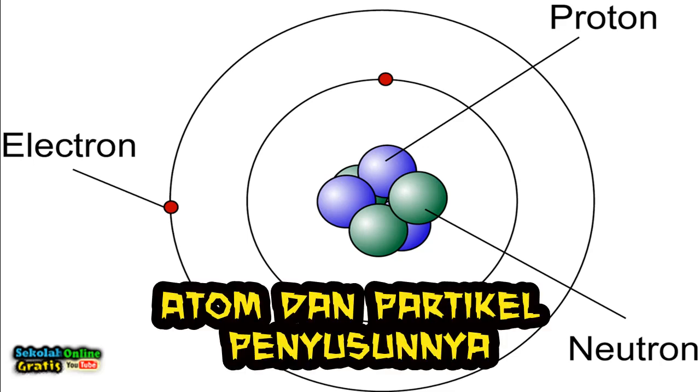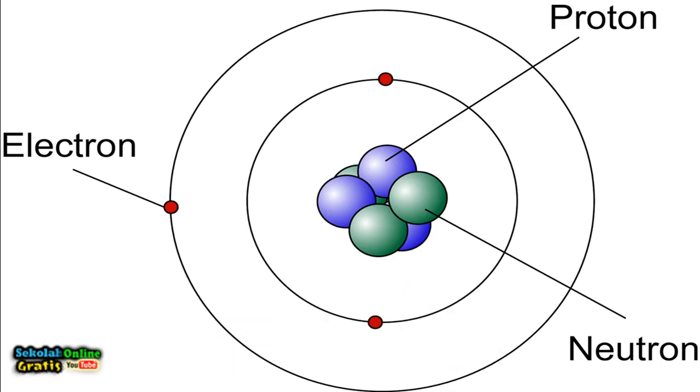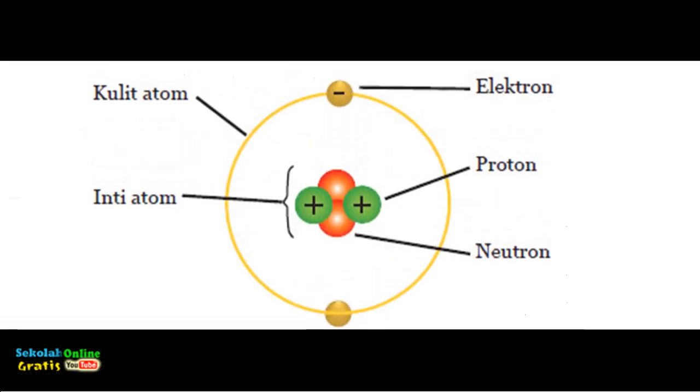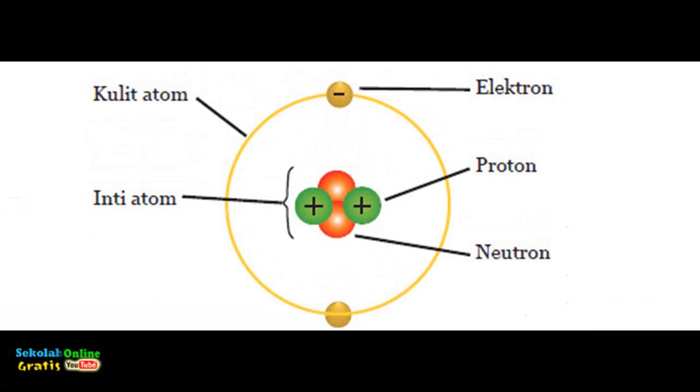Atoms and their constituent particles. Atom is the smallest unit of a matter. Atoms consist of sub atoms namely electrons, neutrons and protons. Neutrons and protons make up the atomic nucleus. Electrons occupy atomic shells around the nucleus. The electrons surround the nucleus at high speed forming clouds. Electrons have a negative charge, protons have a positive charge and neutrons have no charge.